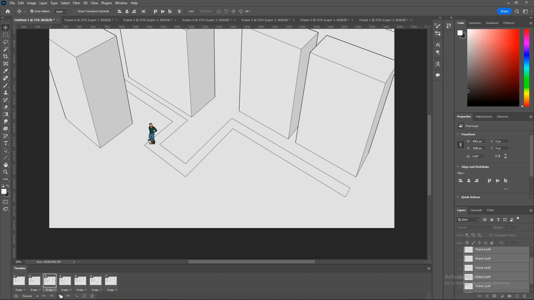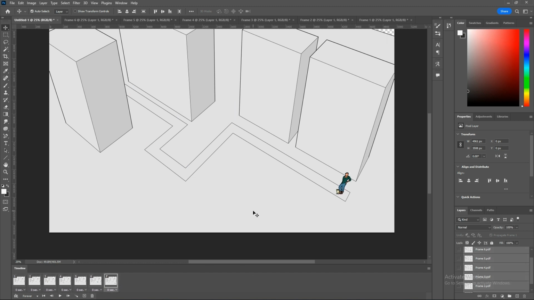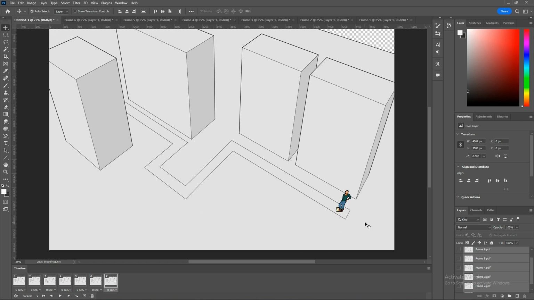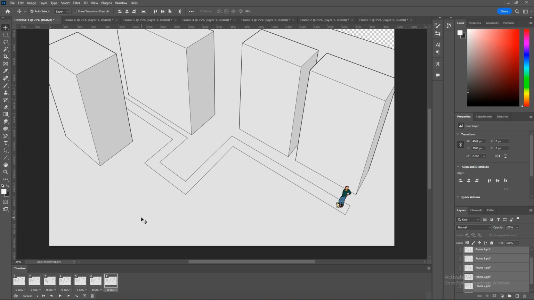And by default, my settings all seem to be in place. However, yours might play only one time. It may play too slow, may play too quick. So if you want yours looking like mine is right now, you're going to want to make sure this section here is ticked on to Forever so that your GIF plays indefinitely.